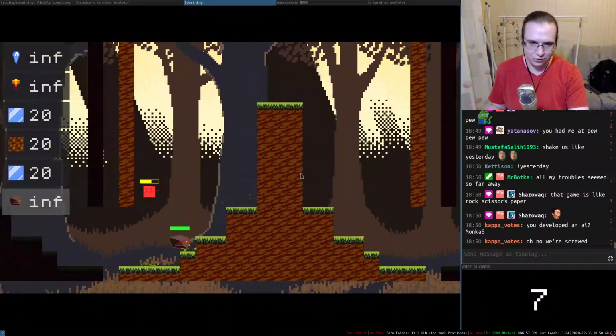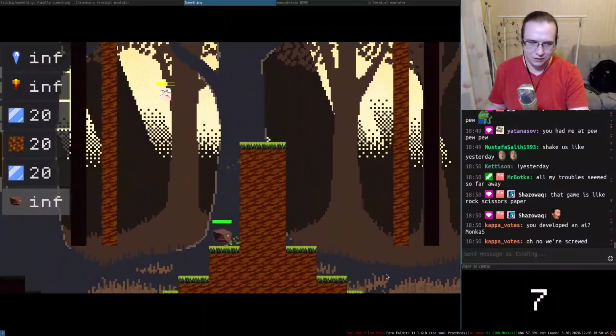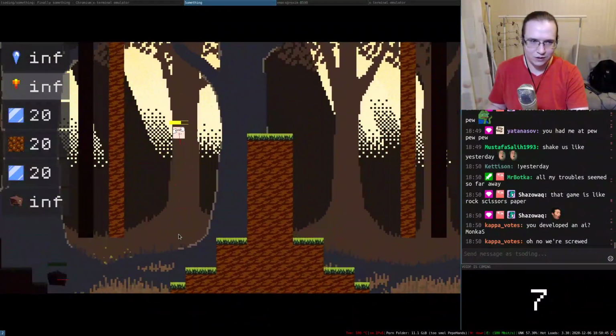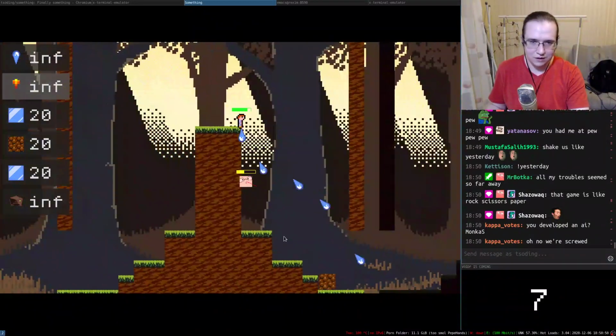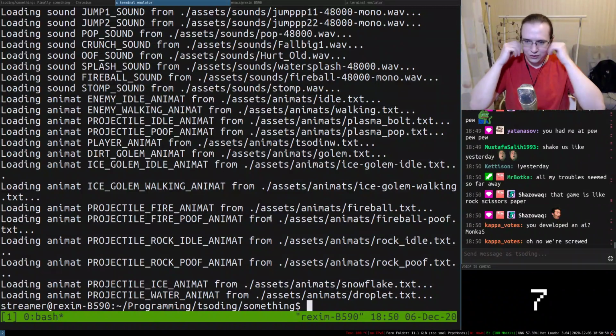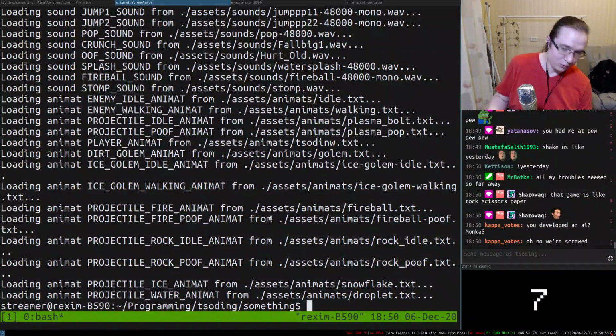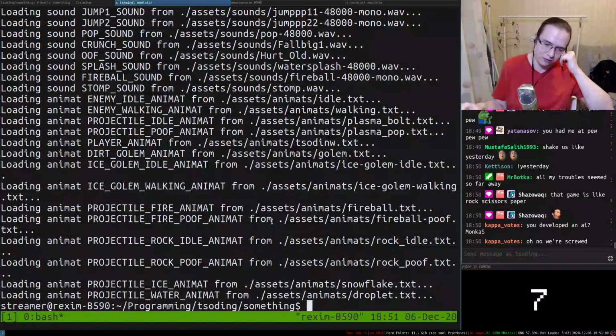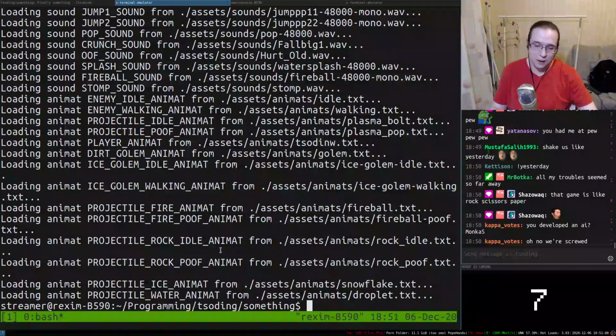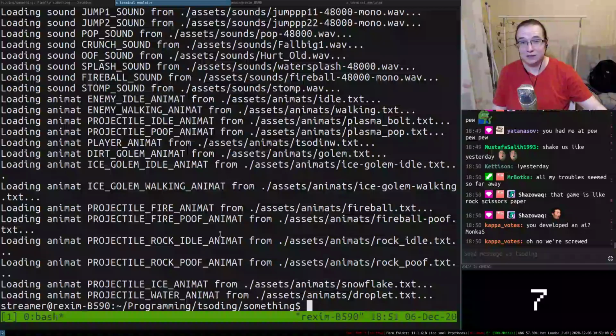Generally, this is how it looks. It just tries to stomp you all the time, which is actually pretty cool. It doesn't have any guns or anything. So this is what we were developing yesterday. It's a little bit janky because it's just the first approximation of this thing, but today we're going to continue developing it.